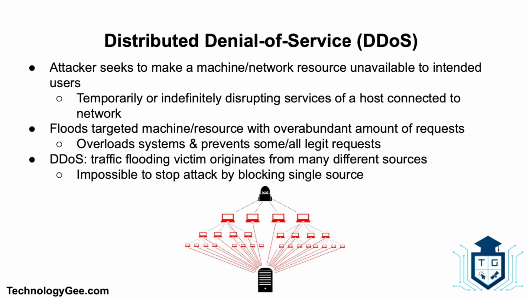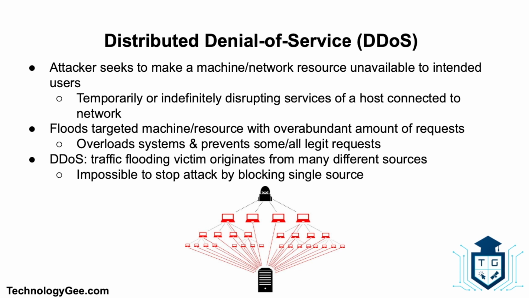So a DDoS attack is a cyber attack in which the perpetrator seeks to make a machine or network resource unavailable to its intended users by temporarily or indefinitely disrupting services of a host connected to a network. Denial of service is typically accomplished by flooding the target machine or resources with an overabundant amount of requests in an attempt to overload systems and prevent some or all legitimate requests from being fulfilled.